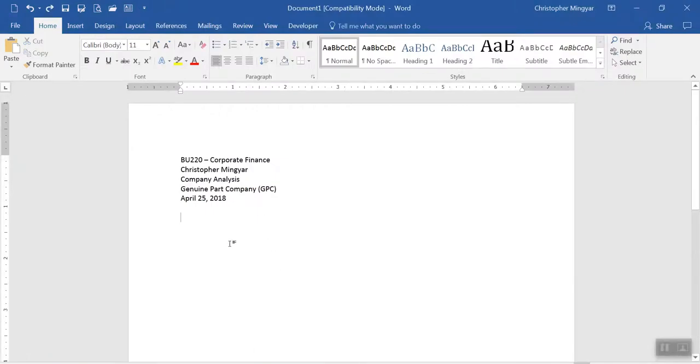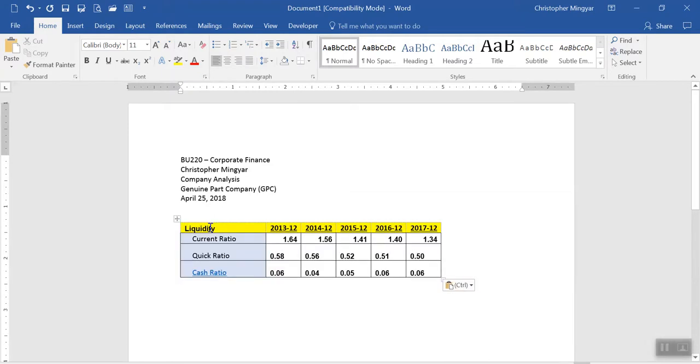Now, I already have my heading in my document: the name of the class, my name, what the assignment is, the name of my company and the ticker symbol, and the due date for the assignment. So all I have to do here is just paste, and there it is.